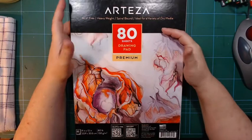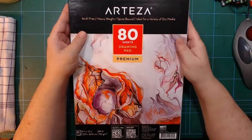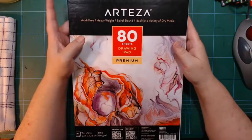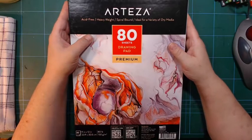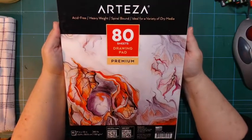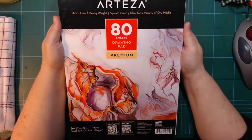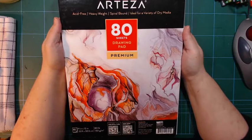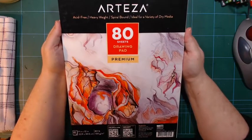This is drawing paper. It's a drawing pad. Arteza has sketch paper as well, and I don't know what the big difference is between one or the other. I needed drawing paper because I wanted something to use for colored pencils and stuff like that. So this is what I bought. This is 130 GSM, which is a good paper weight for drawing paper.